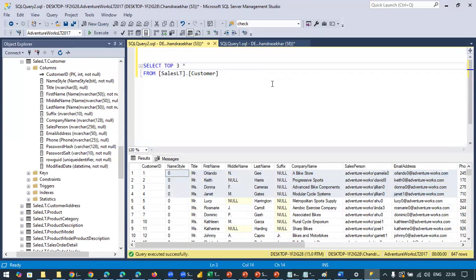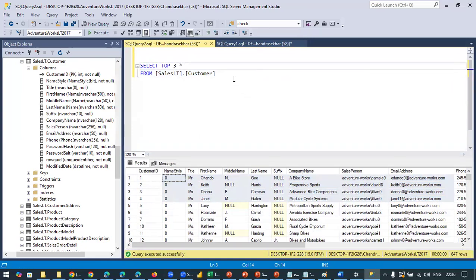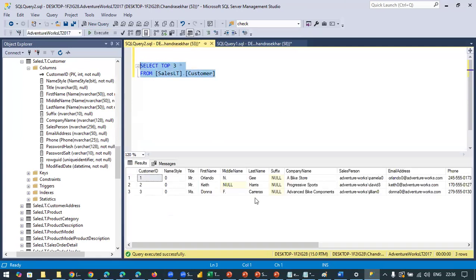Top 3 star. It will fetch the first 3 records in the data. But this top 3 will change as per the where conditions or order by conditions. The top 3 may be varying.